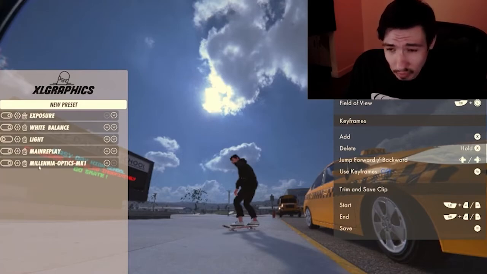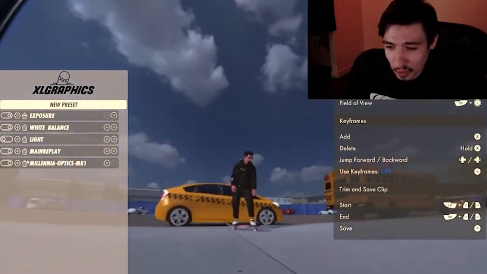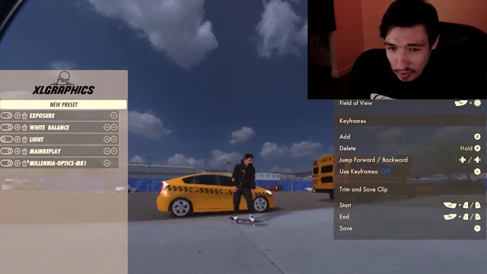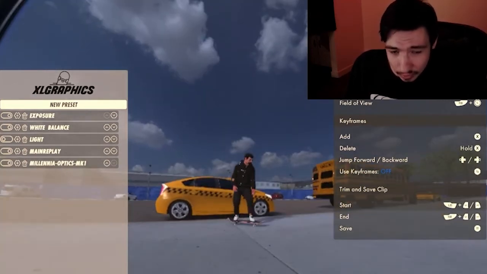And I bet you Milky doesn't even have a white balance setting, you know what I'm saying? People say that you can't make the clips look good, yada yada. Well, what do you mean? Just go into XL graphics and put on every single one of these settings that I told you to put on. You'll have less problems. I promise, you will have less problems.